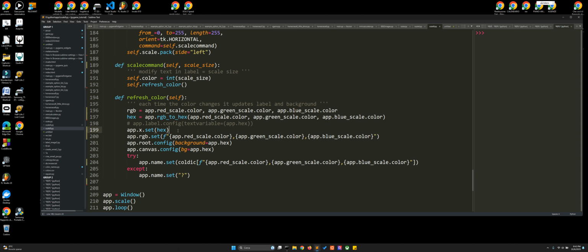Just to make it more readable. It's nothing so important. RGB. We cannot use X because hexadecimal. So hexadecimal. Okay.